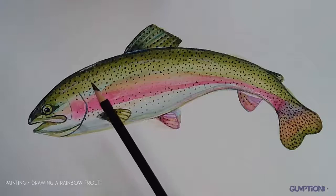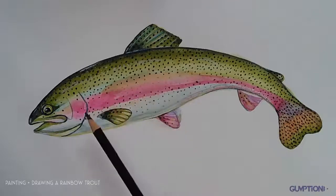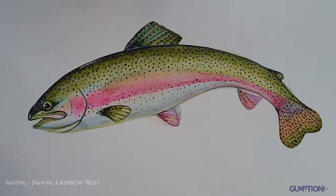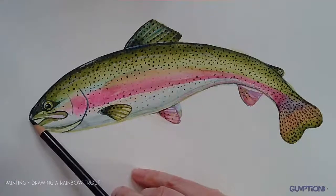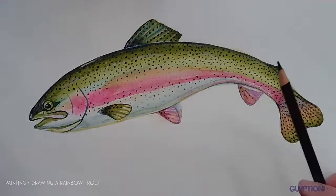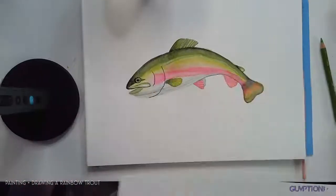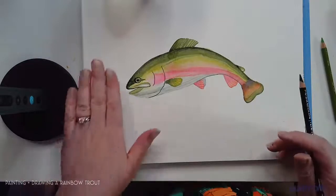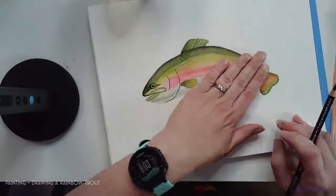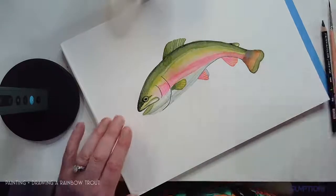What we will do here once my paint dries is we'll go ahead and put in all these little dots here, and you can put in some defining areas like around the eye and around the nose. I have a highlight here on the nose. You can intensify color as well. So let's see if this little guy is dry. He's still a little bit damp, but I think I can get in there and work on him a little bit.